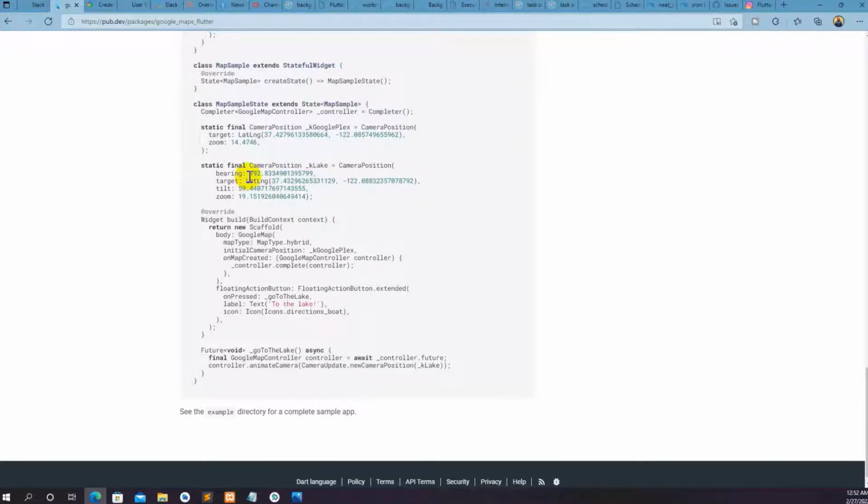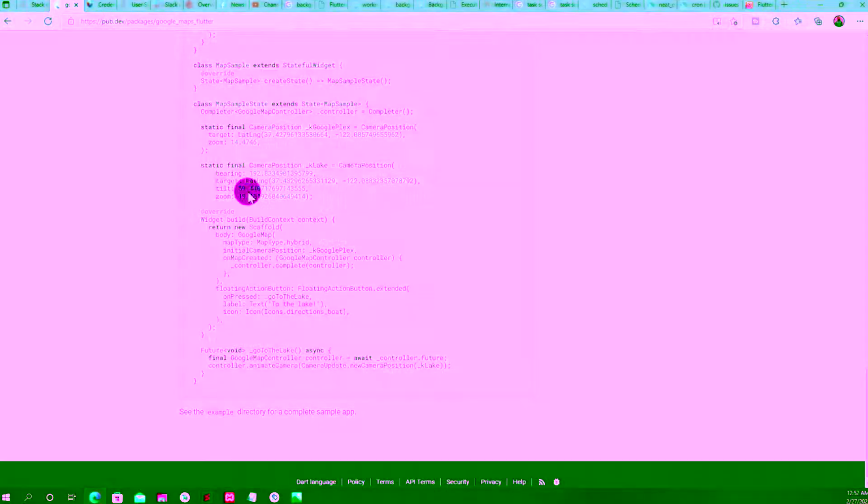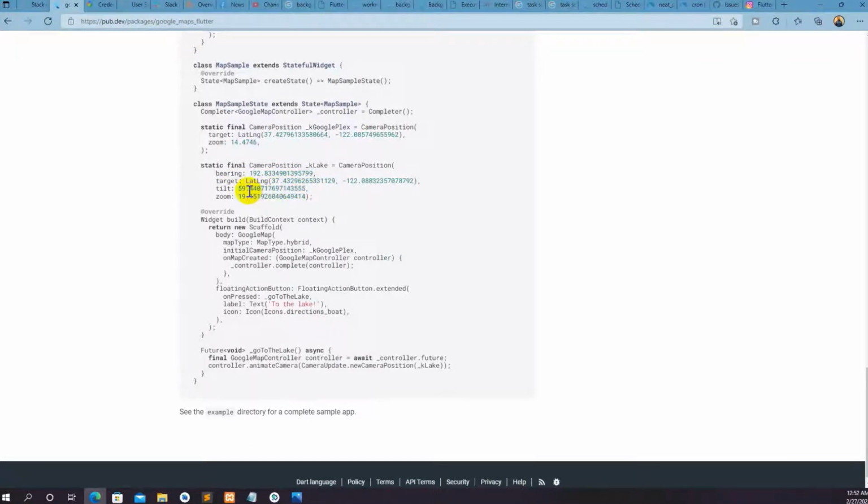So when loading the map screen, how you rotate the camera, this value defines. And the target is the position you want to see, the center of the view, the LatLng, this place.